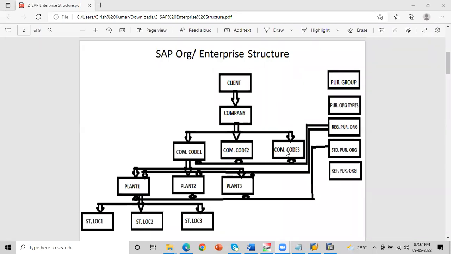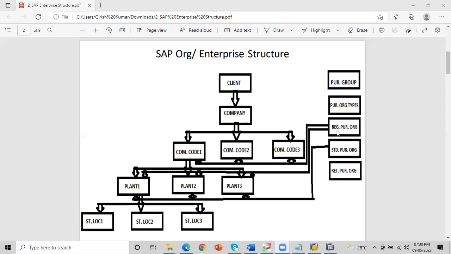This is the reason we can call it a company code level purchase organization also. How do you say regular purchase organization or company code level purchase organization? Because you assign it to company code level and plant level. If you assign to one company code, and for all the plants in that company code you assign again, it means you can call it a cross plant level purchase organization also.